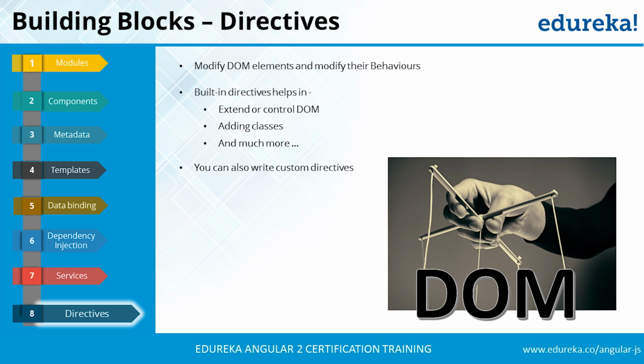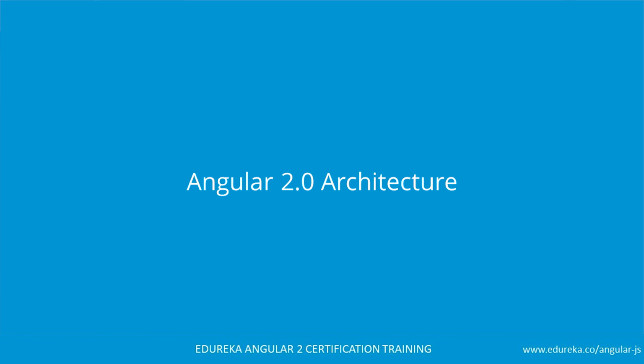So what are the building blocks of any kind of data manipulation? Well, the building blocks of any kind of data manipulation are basically directives. You would be able to manipulate your view data or manage the data in the view using attributes or classes or some particular functionality provided with the directives. So that's basically what directives are. You create a particular set of functionalities which is detected based on whether a particular class is there or not, whether a particular attribute is there or not, or whether a particular component is there or not. You can also create your own custom directives if there are some particular directives which are missing in your Angular application. Great. So let's quickly look at the architecture.